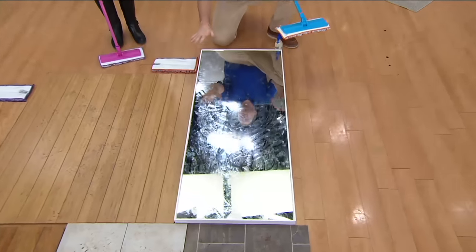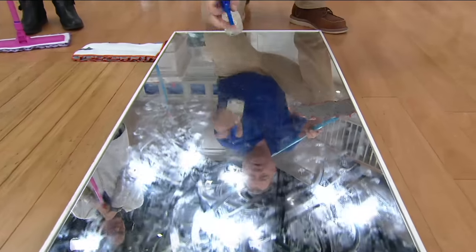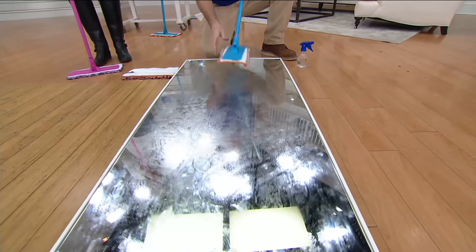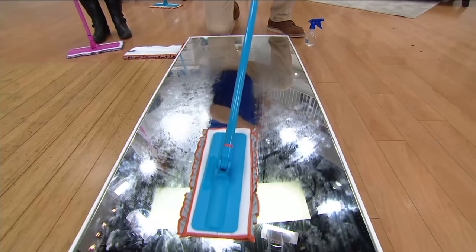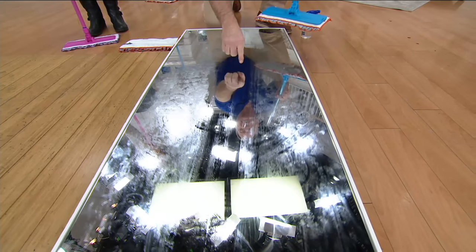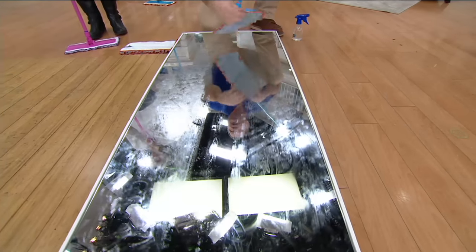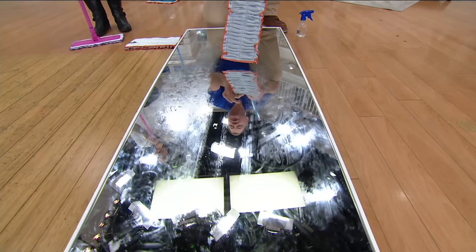I want to show you on the mirror — I don't usually do this with any other mop, but this works so well. I've got greasy fingerprints covering this mirror. All I'm going to do is take a little spritz of tap water and spray the mirror. Watch — I'm going to take a line right through the middle. I can hear it squeaking. That little tiny bit of moisture is going to evaporate. What we've done is left the surface perfectly clean, streak free, chemical free. And remember, the pads are washable.